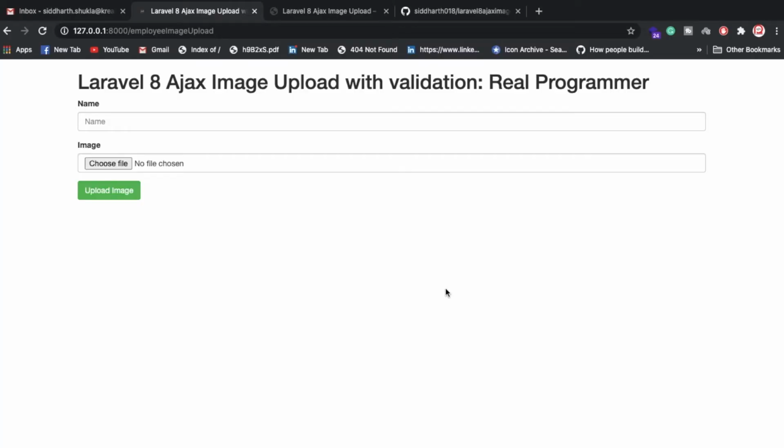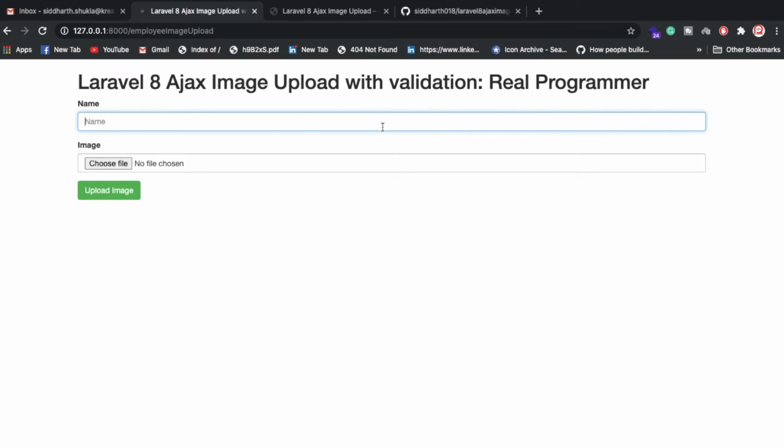In this video, we're going to discuss how to upload an image in Laravel 8, using Ajax also. Here, I have already installed Laravel on my system. If you don't know how to install Laravel, you first need to install it. You can watch my previous video, which I have already uploaded. Once you have successfully installed Laravel 8 on your machine, you can check out this video. We have Laravel 8 installed successfully, and I'm going to show you how this works.